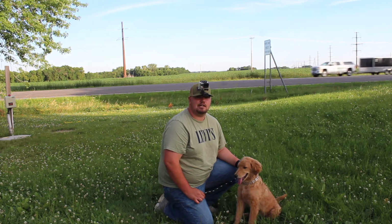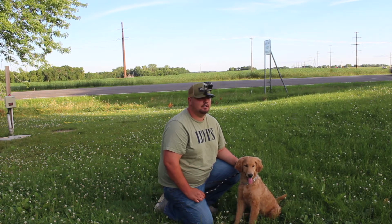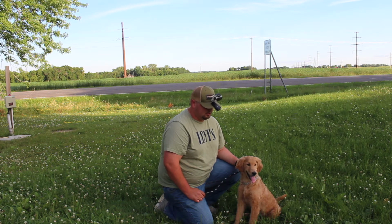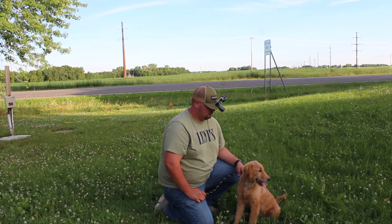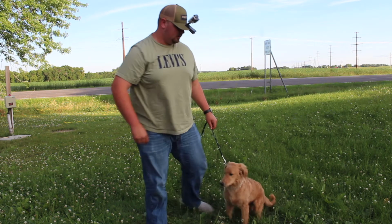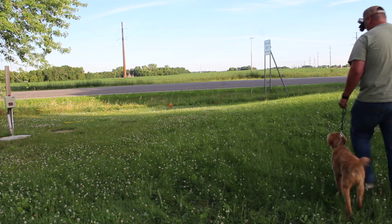She still gets kind of distracted a little bit off of the leash. But we'll keep going, and we'll show you a little off the leash as well. She's doing all right. She's still got a couple weeks left to go. I'm sure she'll be shored up on it, but she's getting it pretty good so far. Heel. Heel. Good dog. Heel. Heel. Sit.